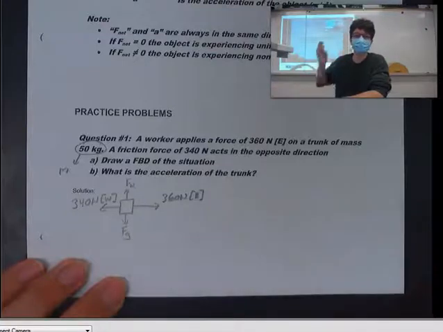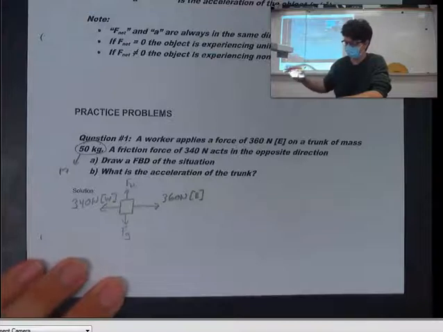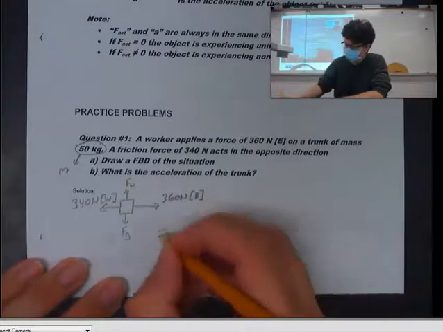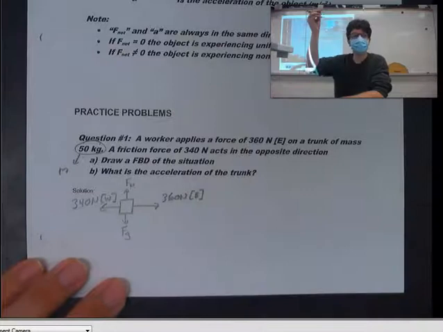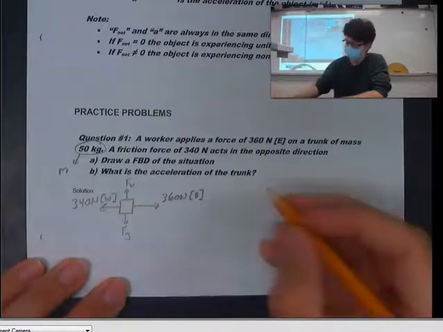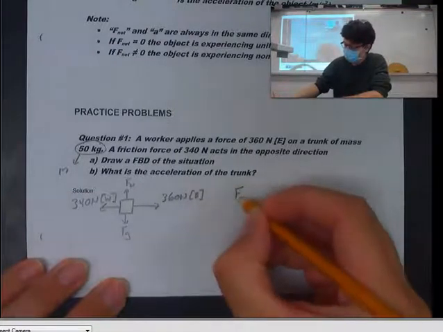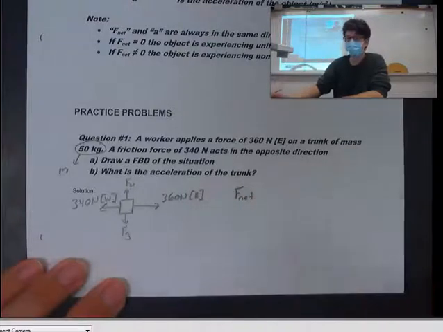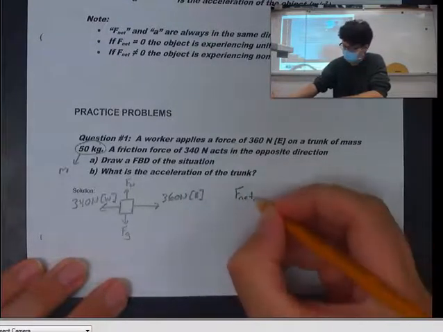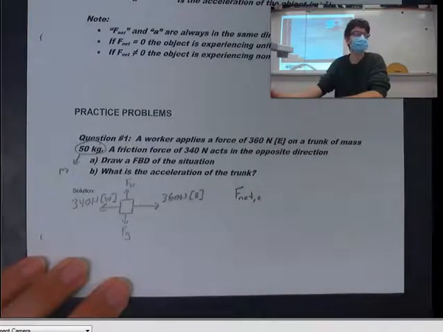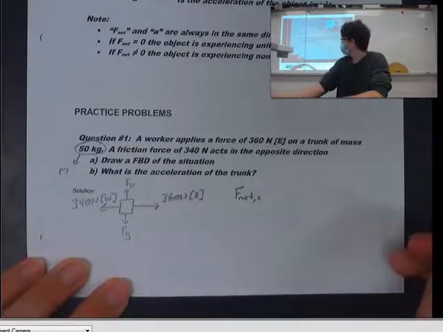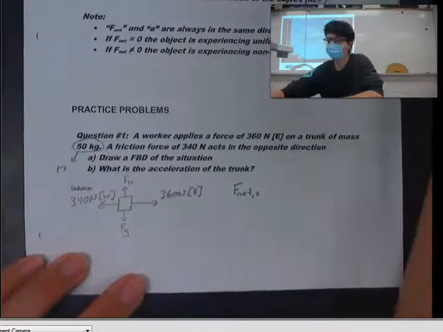Remember, we can consider our vertical motion and forces completely separate from our horizontal ones. So in this question, all we care about are those horizontal ones. So when we find net force, which is the next step in our chart that I showed you, we're just going to look for the net force in our horizontal, which we called x from a Cartesian coordinate system. Let me make this a little bigger here.